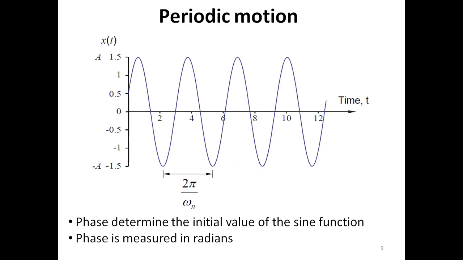So again, let's say this is a real plot of displacement. You could see that the amplitude of the vibration signal or displacement is 1.5, and you could see that the signal is not starting from here. So we have to include phi if you are modeling this displacement. We have to include phi in our displacement model.